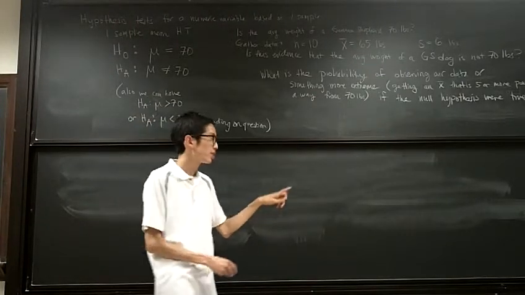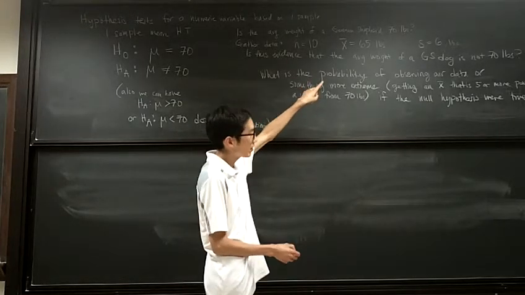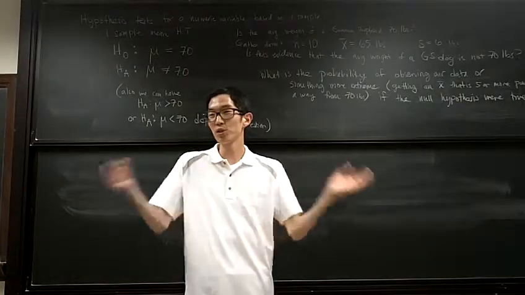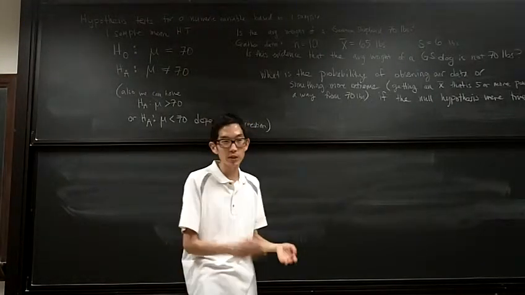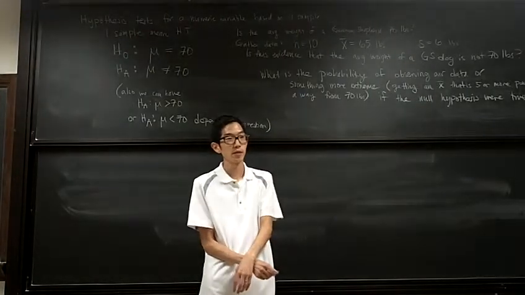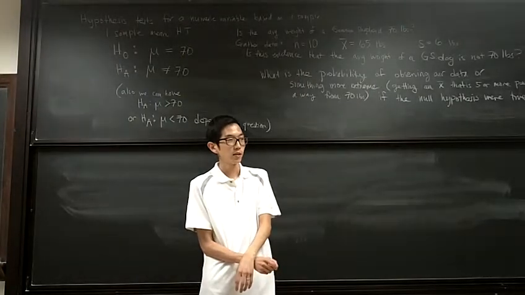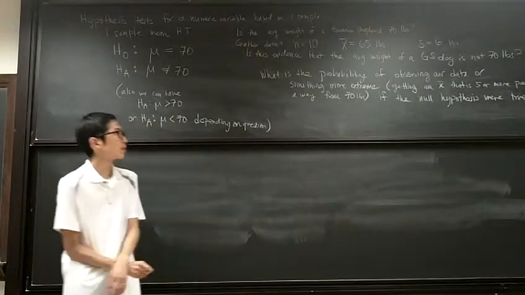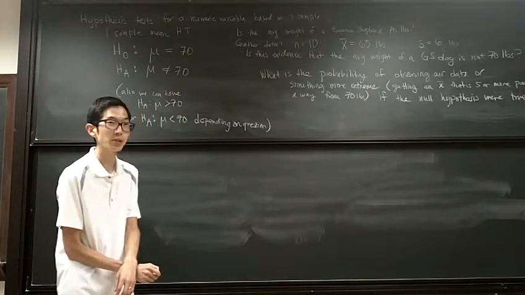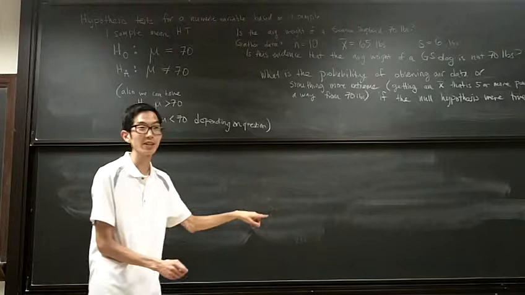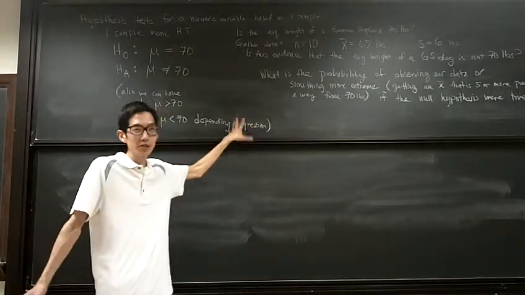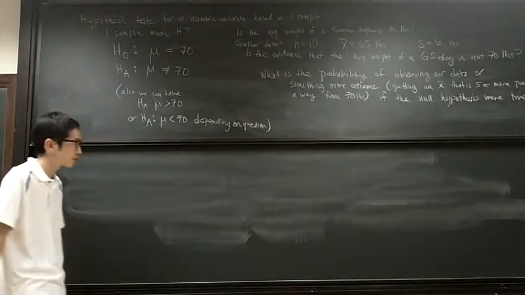And the question is, the fact that the average is 65, is that within the realm of what could normally happen, or is that something that we would regard as highly unusual? Okay? Yeah, Philip. How does the central limit theorem apply to this? Do we have to test for anything before we even go further? We should, and I'll get to that. I'm going through the process now, and we'll get to that. And the fact that we're using the t distribution means we're using the central limit theorem.